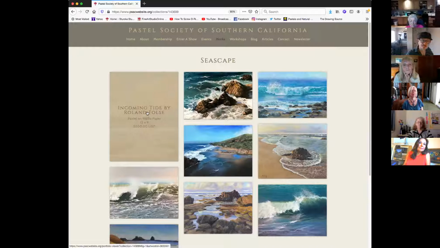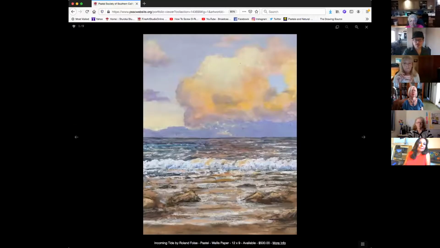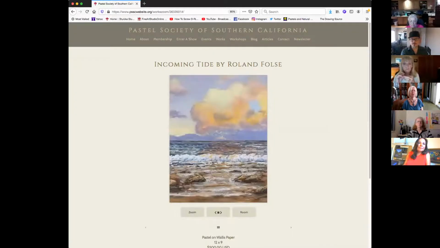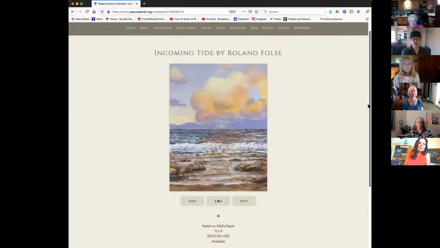For instance, on this one, if I click on that, you'll see it's first on a black screen. Now let's say I want some more info on that. You can also scroll through here and see the different images, but let's say I want more info on this painting. What you'll see is it takes you to a couple of different options where you can actually zoom.